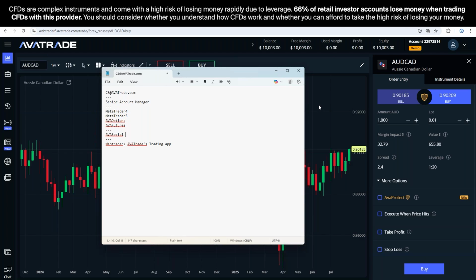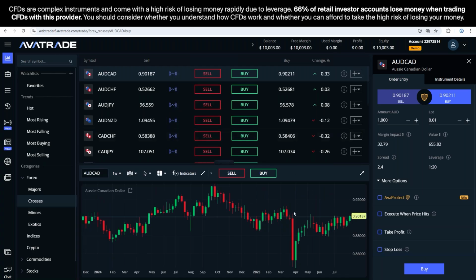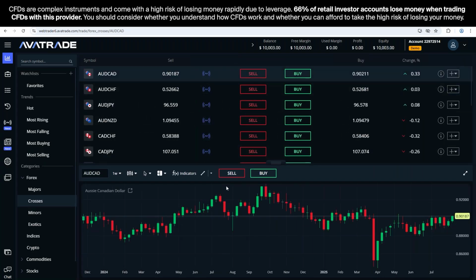Besides that, we're going to carry on with the web trader. As I said, in order for me to either fall down or maximize the chart, I can click here on the two tiny arrows. This way it falls down. In here, I can click X and I'm where we were by default.